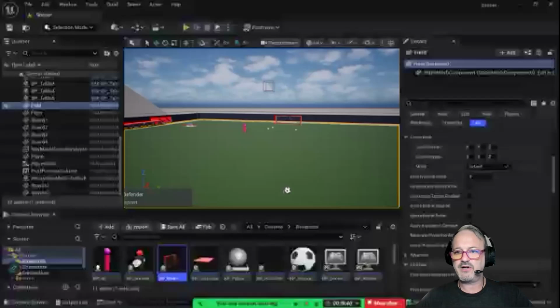So if we go here to variable type, you'll notice that there's a bunch of different ones we haven't even used yet. But there's also this handy search function. So let's just type patrol points, okay? And it'll bring up our list here. I'm not sure why it brought up two, but we'll click on that. And then here, we can make this an array.